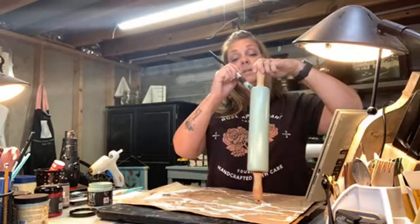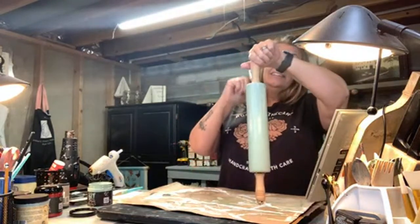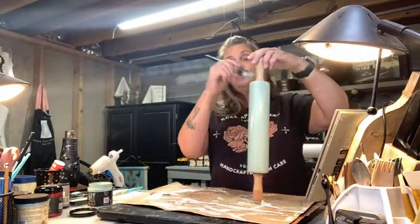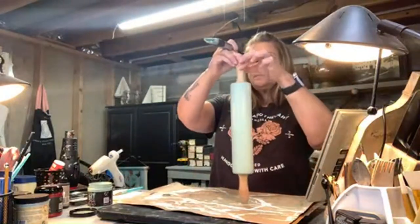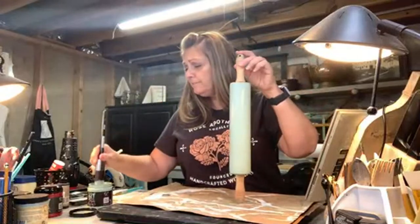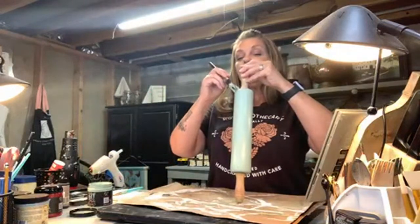Trying to be a little neat, but I am going to go over the handles. They are going to be red. I think that is such a cool vintage combination, kind of like the turquoisey green blue with red.